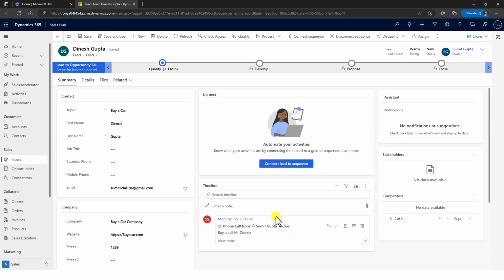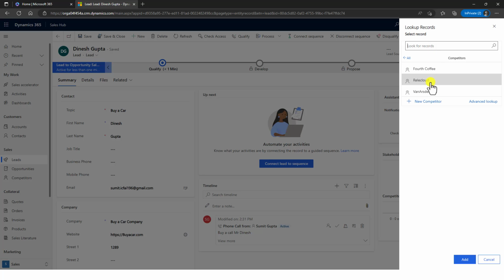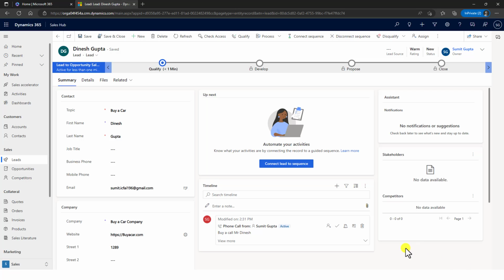Now while you are trying to sell the car, there could be competitors. So let's say I can add an existing competitor to it, if there is data in my application. Yeah, so I'm just adding a competitor to this lead, so that whenever my manager or the sales team member sees this record of Mr. Dinesh, they simply know that yes, Mr. Dinesh is in discussion with other businesses, which include his competitors.